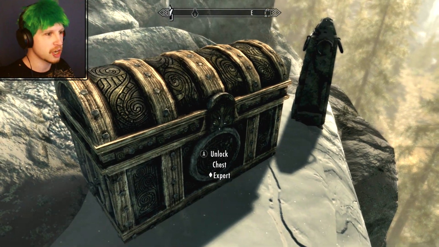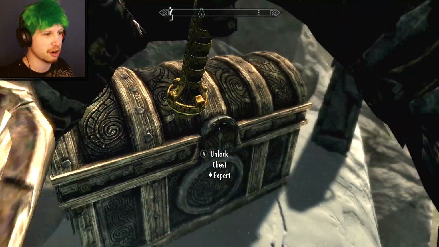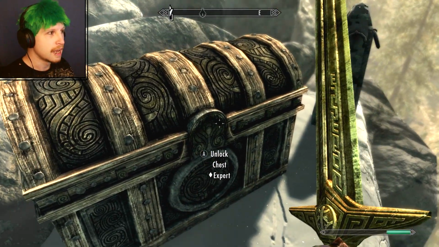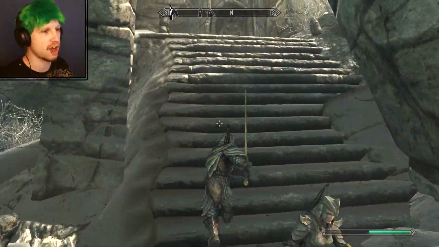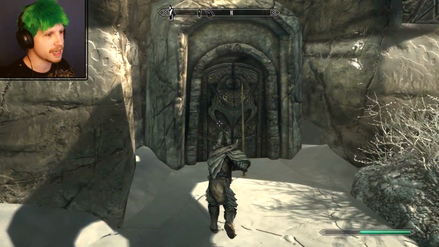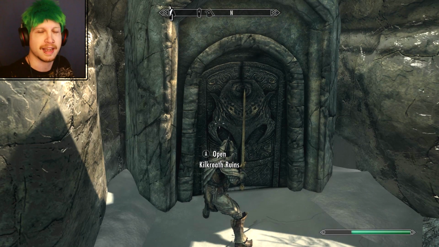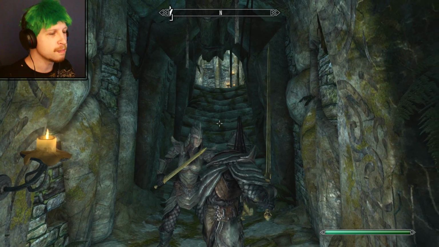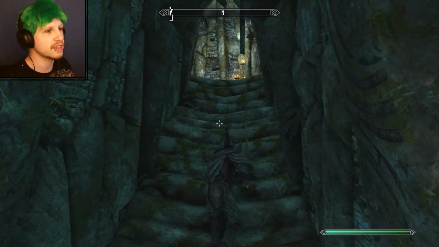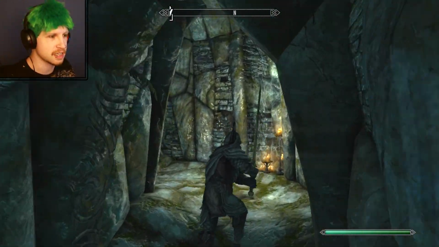And perfect, we've got an expert lock here to test out our abilities right now. Oh, the lock won't budge. Okay, so it's too powerful a lock based on our abilities. Maybe it gets better if we had a hammer or a blunt weapon or something, but honestly, I don't know.